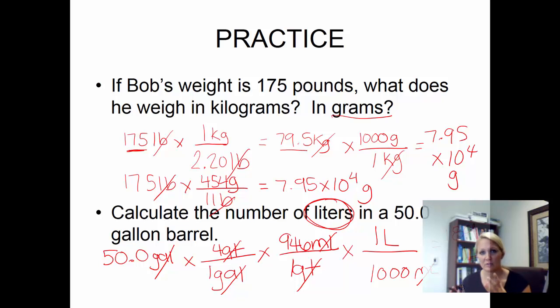So you've got to think about your plan, know where you're starting, what units you're ending, and cancel your units in those steps, to leave you with the right unit that you're looking for and with the correct number of significant digits based on the measured number that you're given in the problem.